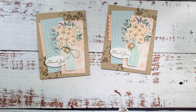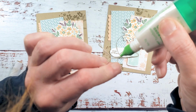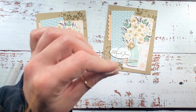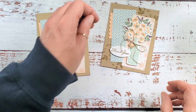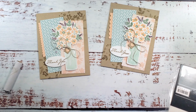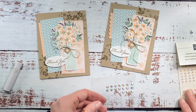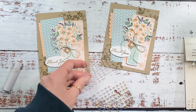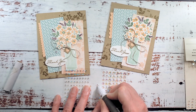I've got some linen thread here. I'm going to tie a loopy bow and put a dab of glue on the back of the knot. Add the bow to the top of the tag. And my last touch is a little sparkle. I've got these iridescent basic rhinestones. I love the rainbow fiery sparkle that these throw. We're going to use a medium and a small one here.